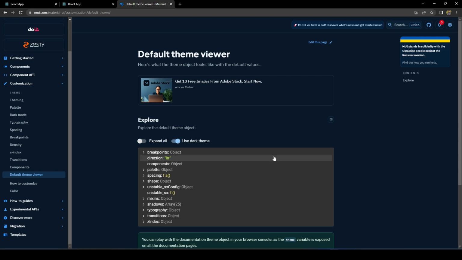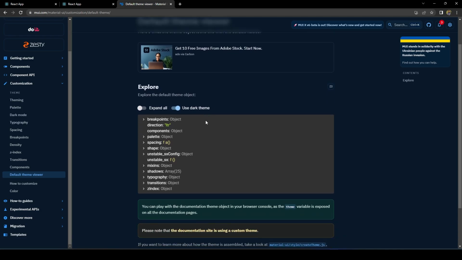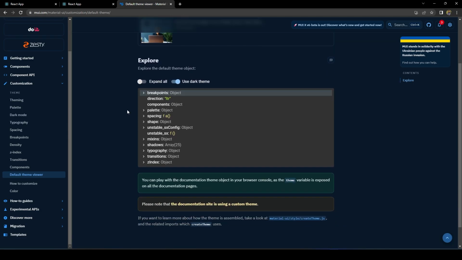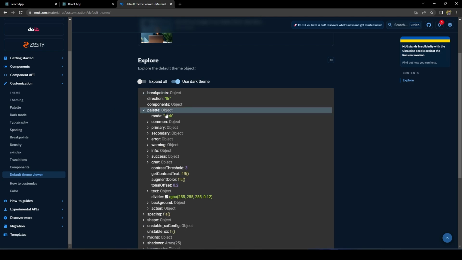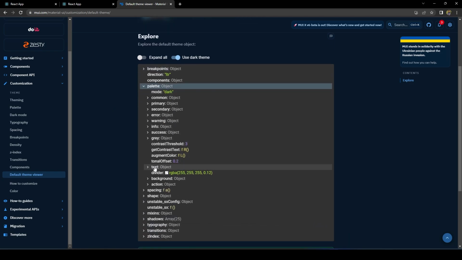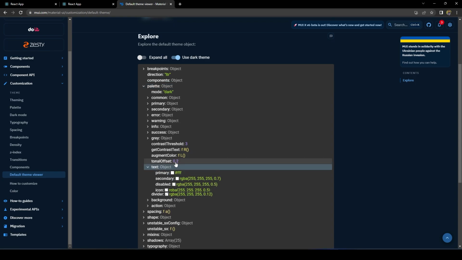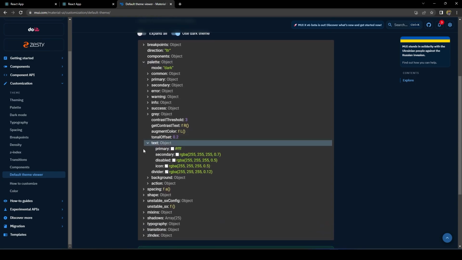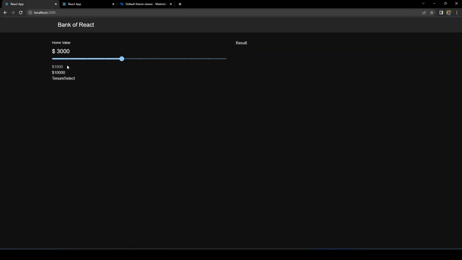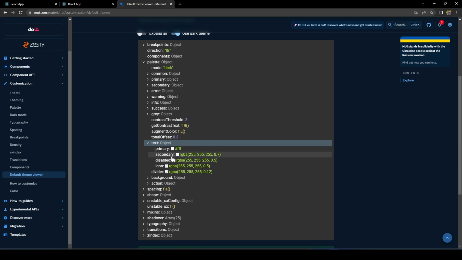So I'm gonna enable this one. If you don't use dark mode, then disable this one. Next up guys, we're gonna open up the palette because we are dealing with colors. So if I click on this one and if I scroll down guys, we have an option called text. If I click on this one, you have something called secondary. Do you see this color here? It is a little bit gray color, right? I am getting this color from here. Secondary, text dot secondary. Now guys, did you understand how I got the color? I got it from the MUI default theme.